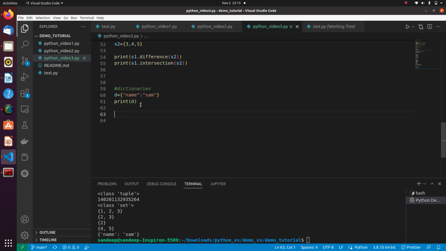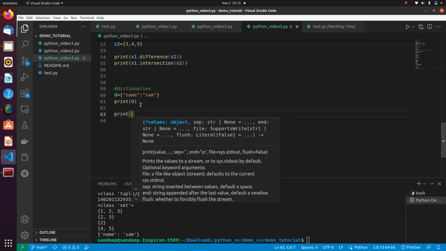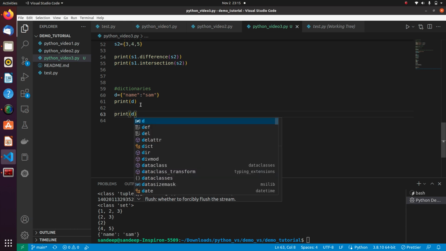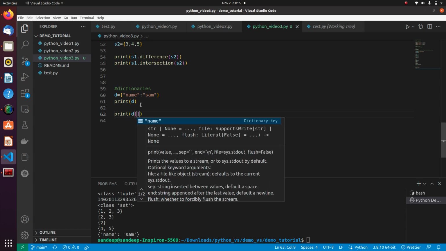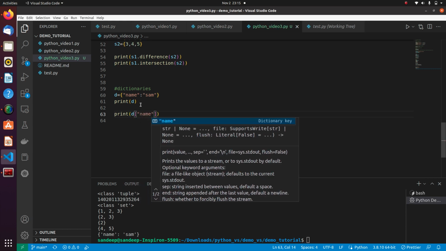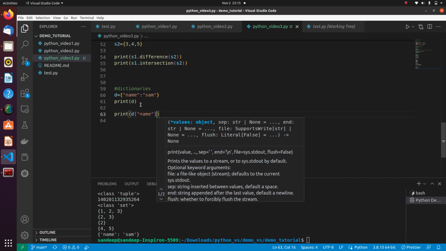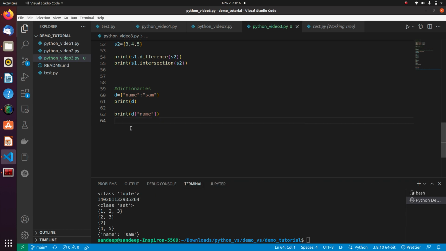Now let's say I want to print only the value corresponding to the key name. How can I do it? I can do it this way.